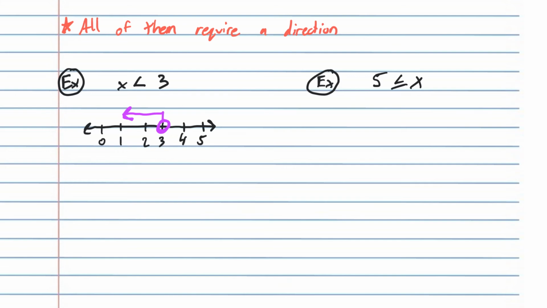Now, if you flip it around, you have to flip the entire thing around. So it would end up being this. You have to flip the symbol around as well. So it actually says x is greater than or equal to 5. So it might be in your best interest to flip your answer around so that the x is always on the left-hand side. Just don't forget to flip the symbol around as well.